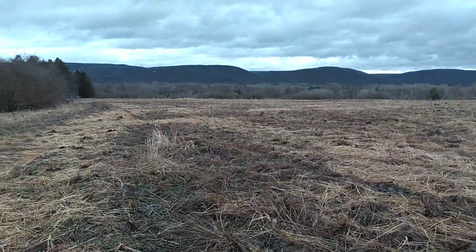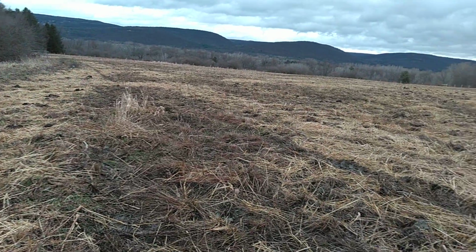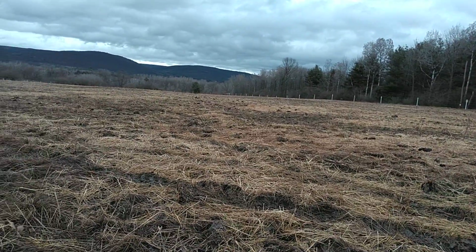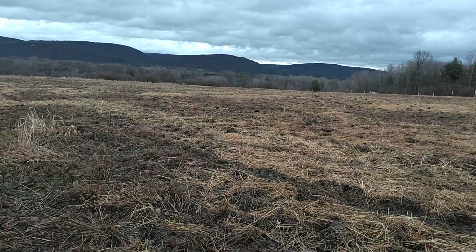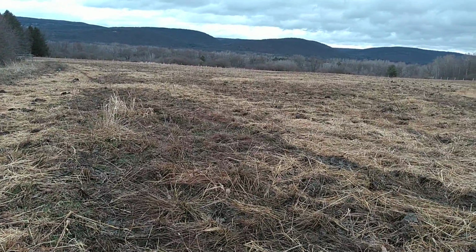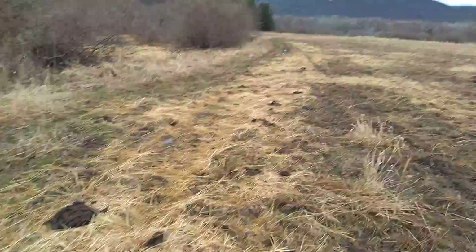But just a look. This is our first year of grazing. Cows have only been out here since September or October. I think it was October of last year. That's when we moved them over here. And I'll show you something else real quick too.